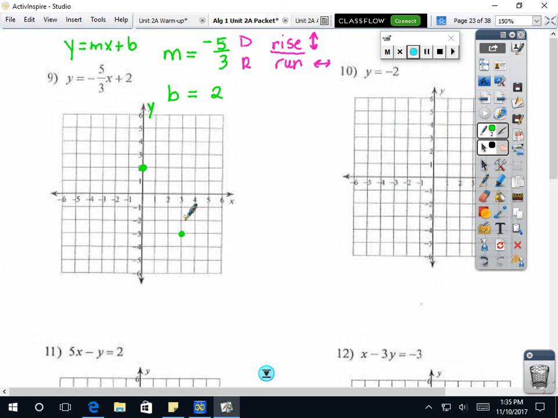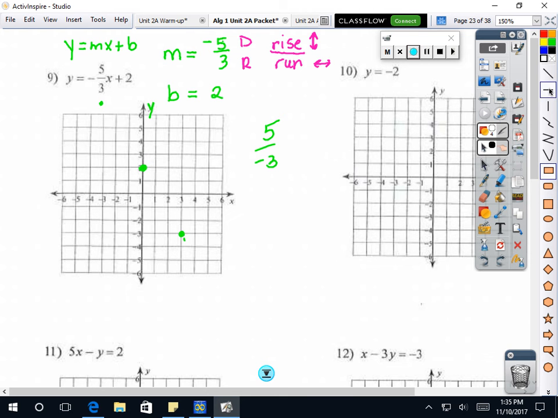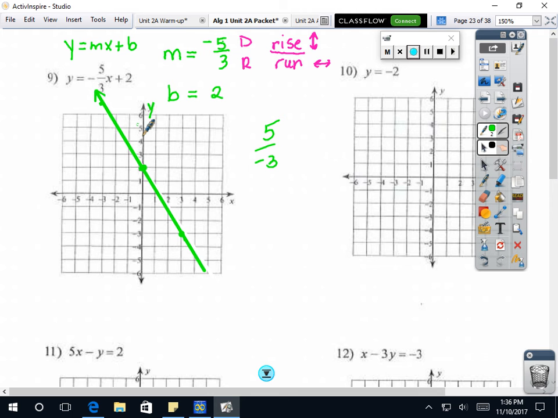Now, you want to make as many points as you can. Can we go down 5, right 3 again? No. Could we have gone the opposite way, up 5, left 3? We would have been off. But look, had you put the negative on the bottom, isn't that what it would have told you to do? Up 5, left 3? Up 1, 2, 3, 4, 5, left 1, 2, 3. So yeah, it would have just been off by 1, but you see that it still stays in line with the other two. Okay, so then connect your points to form the line and draw an arrow at both ends, because lines go forever in both directions.